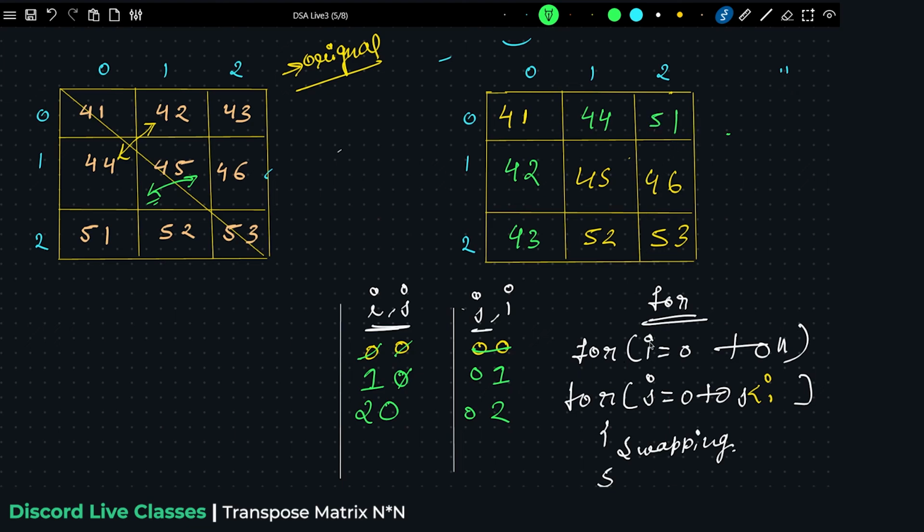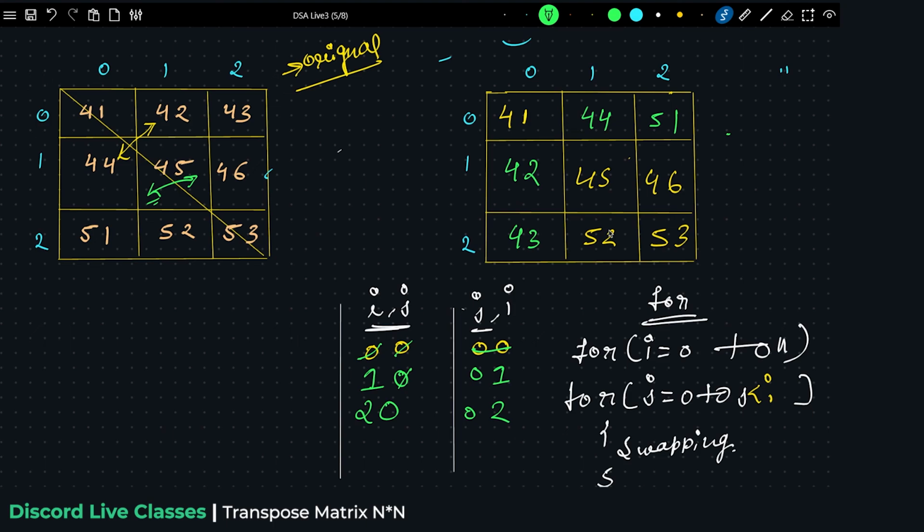So you can see here, it will take lots of time to traverse, but you can see I have just converted the first row into the column and the first column into the row. Oh, sorry. This is our 41, 44, 51, which is basically considered the row. So I have converted this into the column, like 41, 44, 51 is the column, and 41, 42, 43 will come here. So I have converted the row into the column and the column into the row, and it will remain the same. You will be asking me how this will be changing, right? So you can see here.